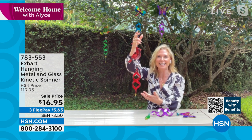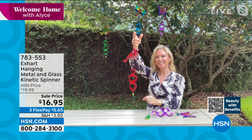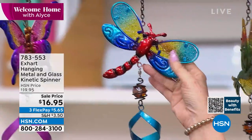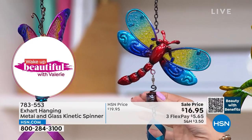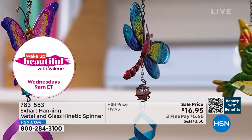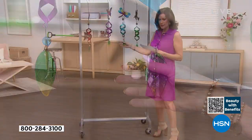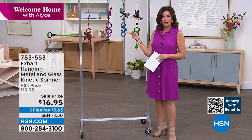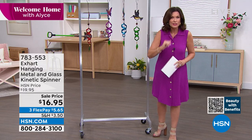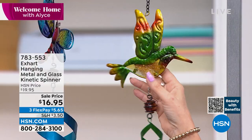It adds beautiful motion and elegance to your garden — truly a conversation piece. At $16.95, they're already limited. The dragonfly, for example, with all those beautiful colors — almost like an amber piece of glass with all that blue — has only 600 left. This is actually the very first airing, the very first time anyone has seen this, so to already be getting limited — that's why you shop Welcome Home, where we debut a lot of products.